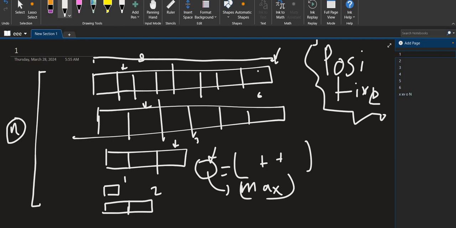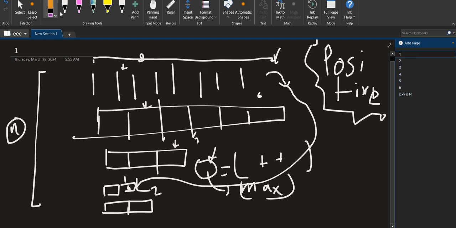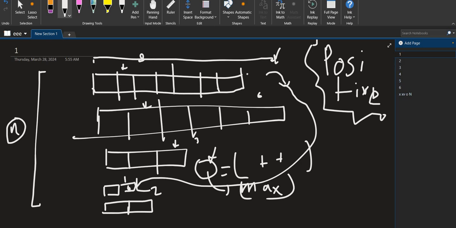So for example, you can perform an operation. Let's say there is a value called 6 and you want to pick that 6 and add it here. So that comes to here, and the 6 is now gone. This position is now gone. So that's the operation that you can perform, but the condition is that you can take at most one value from each and every array. That gives us a hint that you can take at most one value from each array, and you add it to any of the other arrays.